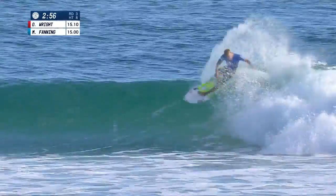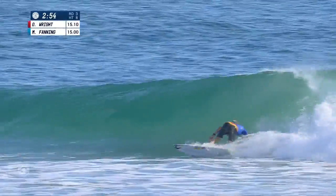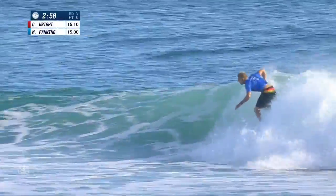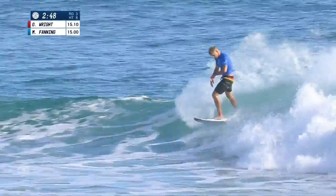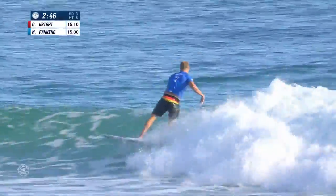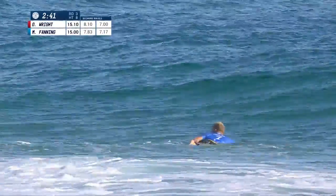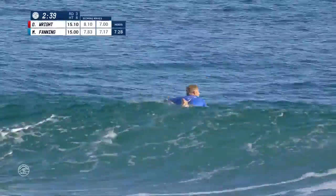Drives to this inside. Now an aggressive hack off the lip. It's starting to bowl up for him. Squaring up vertically. Jams it again, and he'll keep on swinging. You saw him react to not getting the score on the wave previous, and surf that wave with a lot of fire. Did he do enough, Potts?